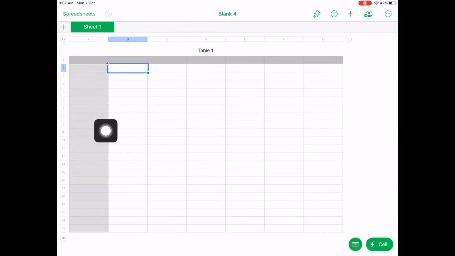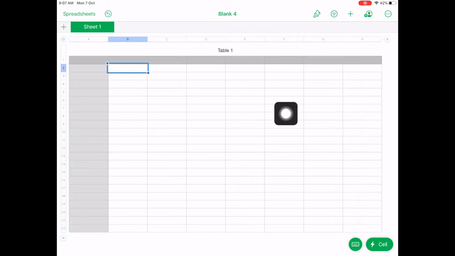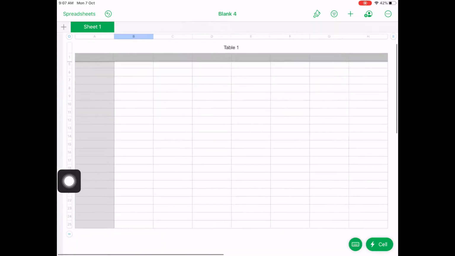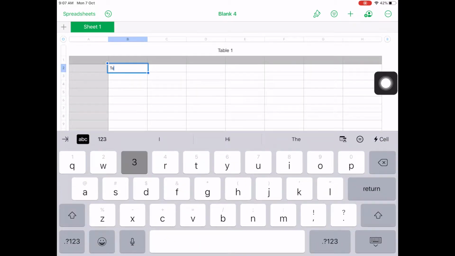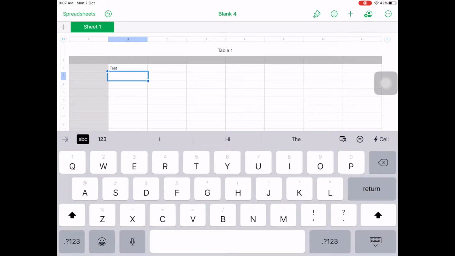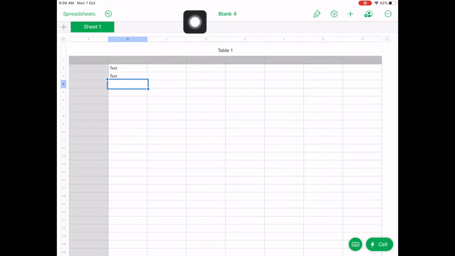And I can now populate this table if I wanted to, or I can delete it entirely, up to you. I can add on more columns by clicking this button here. I can add on more rows by clicking this one here. And I can populate this however I like, in the exact same way as I would with another spreadsheet software. There are many other things I can do with this, however.